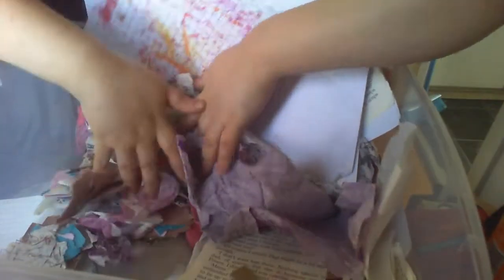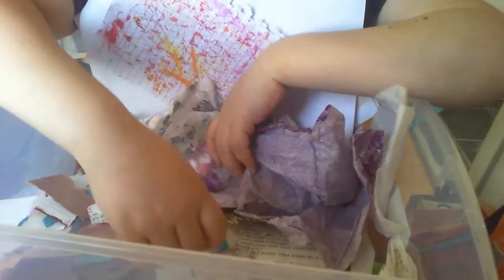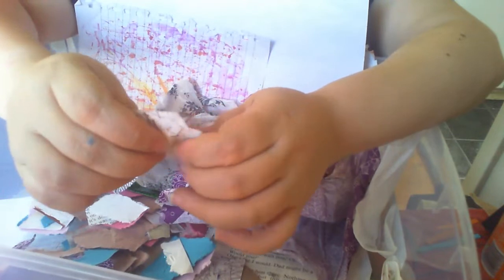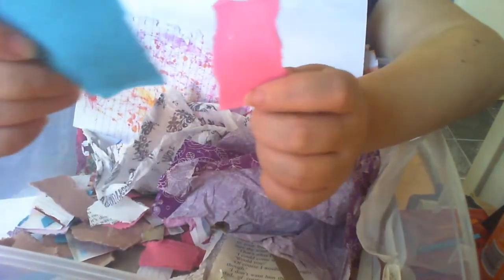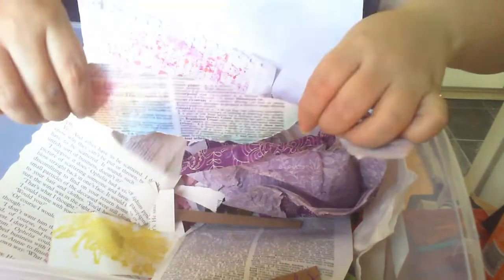And then I've got all this ripped stuff down here at the bottom that I could use, but there's a lot of these papers that I don't really want to use as collage, so not really that great. These are really hard to use as collage, because they're quite thick. And I think with collage you really need thin papers like these. These are all going to get tossed out because I don't use them. So yeah, I've got some colourful dictionary paper here that I can use for collage.